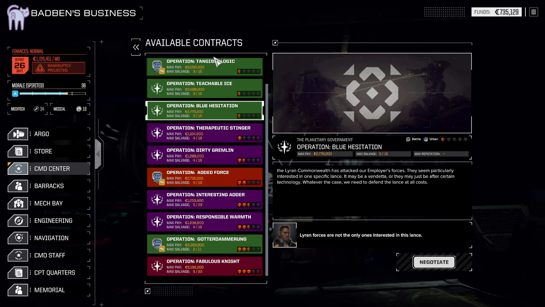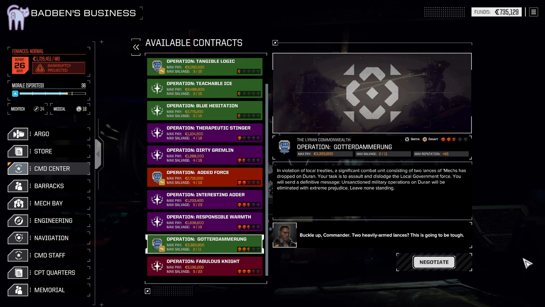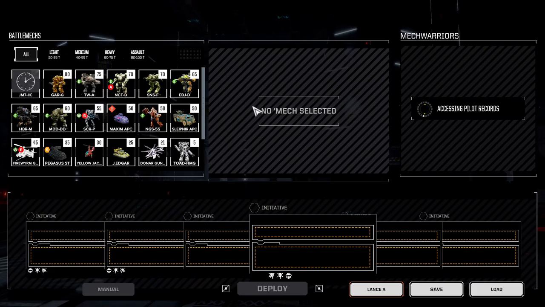Not that one. This one's worth more money. Target, an elite Lyran lance has just been... I mean, it doesn't really matter who I fight against. I'll just fight against the government. I'm past that half. I can do this. But I want money. But I also want to choose at least one thing.